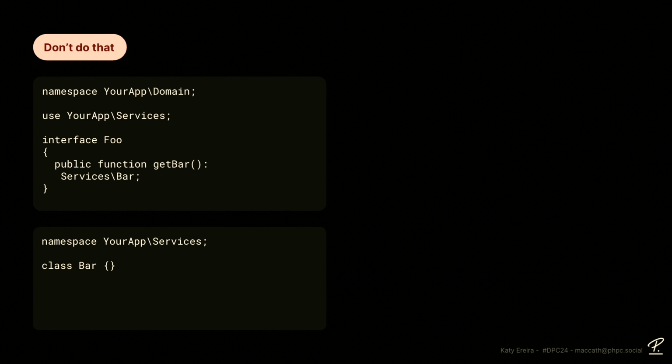So don't do this. This is a little bit more subtle, but you'll notice that in our example, we have an interface, but it's referencing a class. It's not referencing an abstraction. It's referencing a concrete thing. This is wrong because it tightly couples your core domain model to a concrete thing. The layers are merged together. This is bad. We do not want this. We want our layers to be nice and separate.